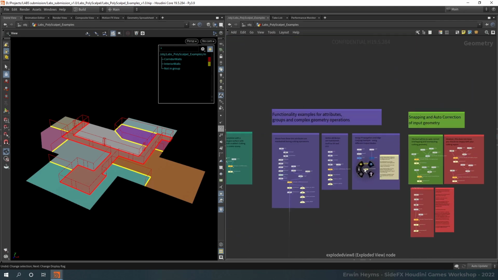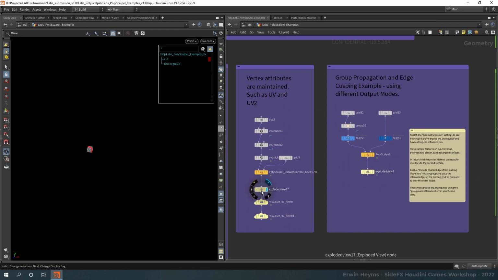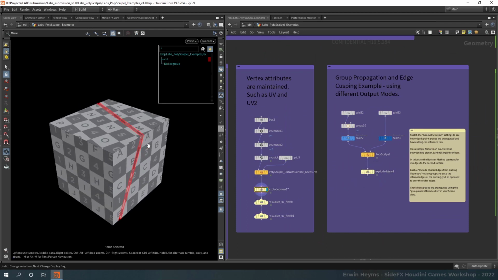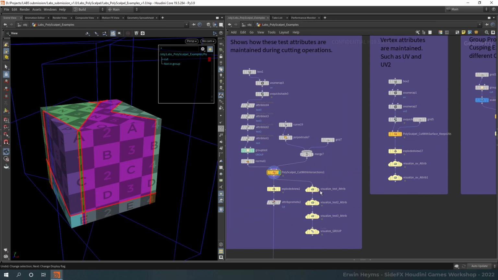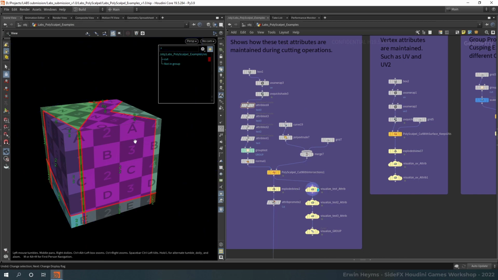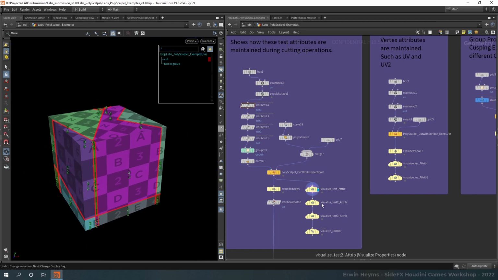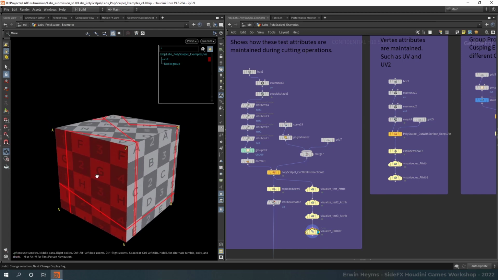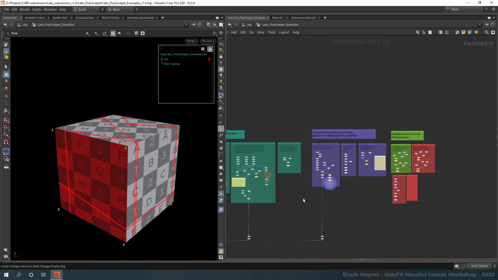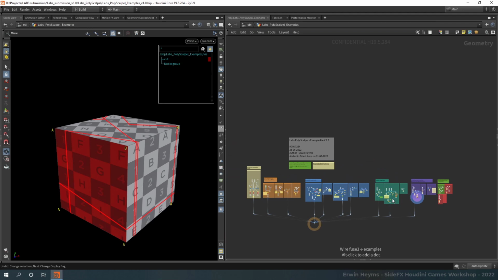So if we have, say, for example, a couple of UVs on our geometry, regardless of the cut, they are maintained. The same thing is true if we have some other attributes, like in this case, we have some attributes set up here, and throughout the cutting process, they are redistributed depending on what type of cut we made, depending on what type of attribute it is, but they are maintained. Like in this case, for example, this group here was maintained even though this box has been cut. So having the ability to maintain attributes and groups means that we can make cuts without having to worry about our existing information being deleted.